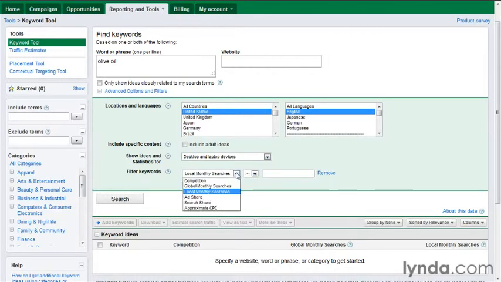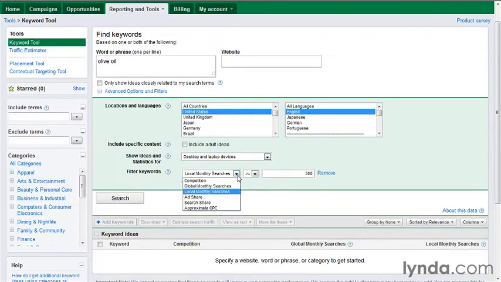For instance, I could tell Google to ignore keywords that are very infrequently used by entering a number into this box. So now it will only show keywords that are searched for locally, that is, in the US, 500 times or more a month. As you can see, these filters are mostly related to PPC, pay-per-click, so we're going to ignore this drop-down.